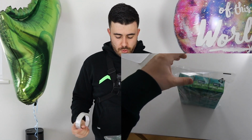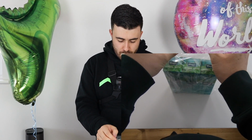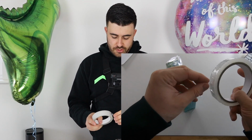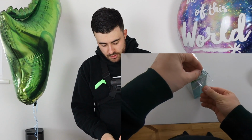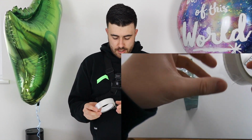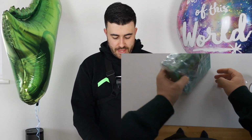So most of the time with my bundles, I normally have the perfect size poly bag for them. I have multiple sizes, but if you do have a little bit of slack here, there's no harm in just grabbing some sellotape and just popping that flat over just so it's nice and neat, and just making sure, if you really want to, just to secure the sides down. I will just do it for the sake of this video, but you can just do that on the side and that on this side. But there you go. As you can see, we have a perfectly put together bundle, 3 packages, nothing is on there.